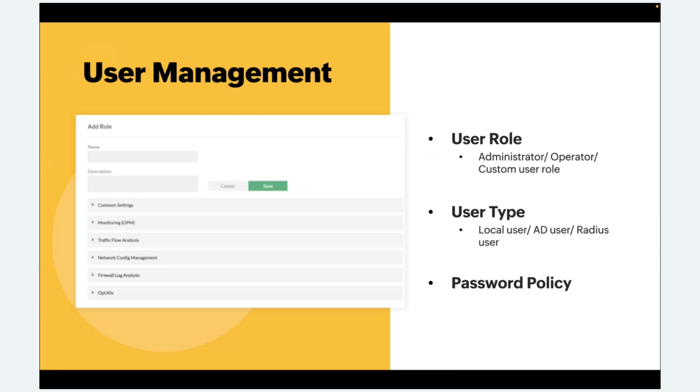After installing OpManager and before beginning to discover the devices in your organization, the first step is to give user access privileges to members in your organization so that the assigned individuals can take up their responsibilities and monitor the allotted devices effectively.